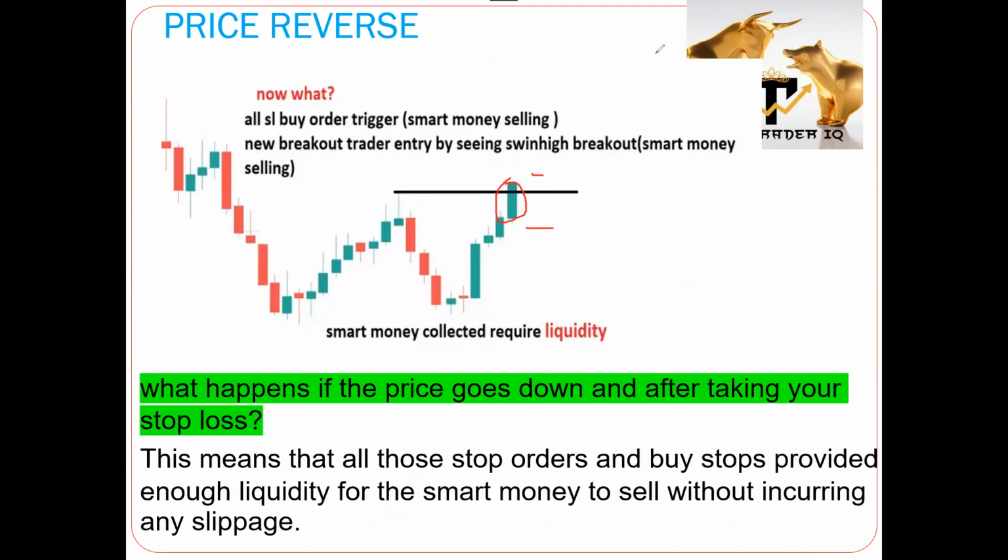But what I will do is wait for when these kinds of patterns appear. I will wait here. Where is the imbalance? See here, I have an imbalance. This is an imbalance area, and you see this is our order block level. The last green candle is an order block level. The market will come to this level, get a reaction, then start falling. Only then do you enter the trade.